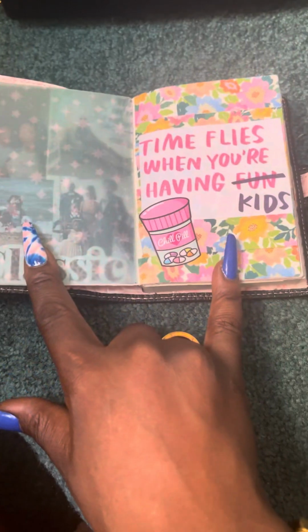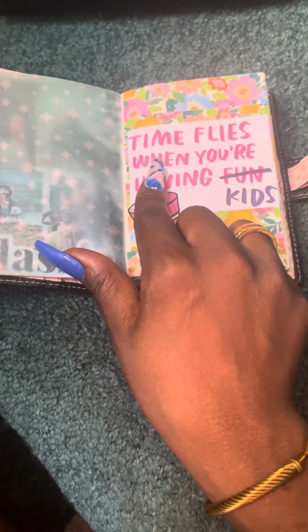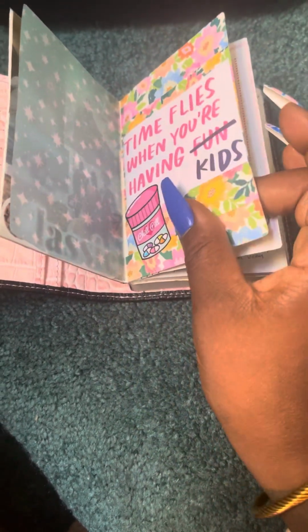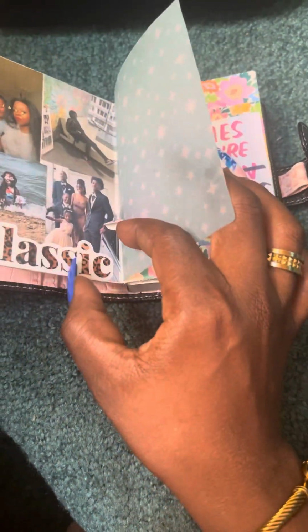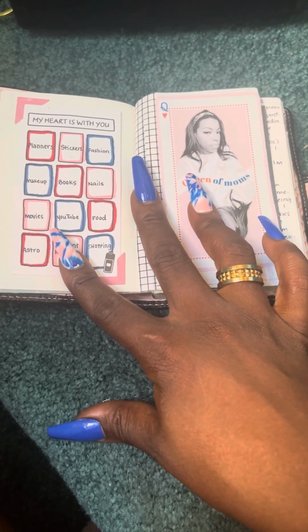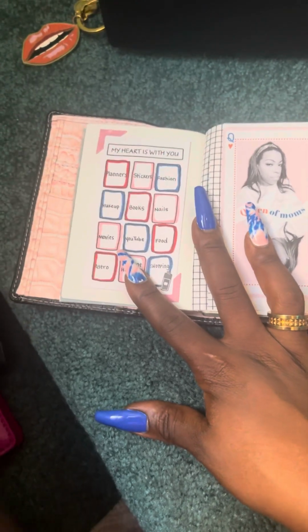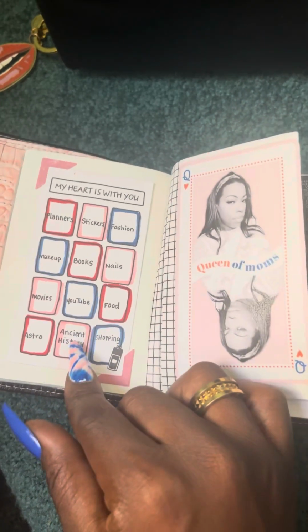And this is actually a greeting card that I photocopied and then cut. Swatchy behind there, and that's a sticker pack from Temu, so it's that one. So I love leopard print. And then this was something else, like a little card that I got off of Temu. I thought it was like sticky notes, but it wasn't. It's not even paper, it's like cardstock. And I just put on there some of my favorite things that I love.